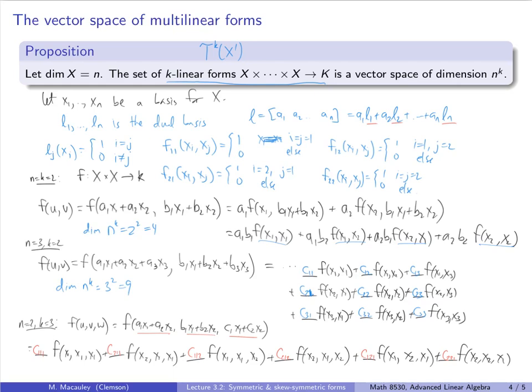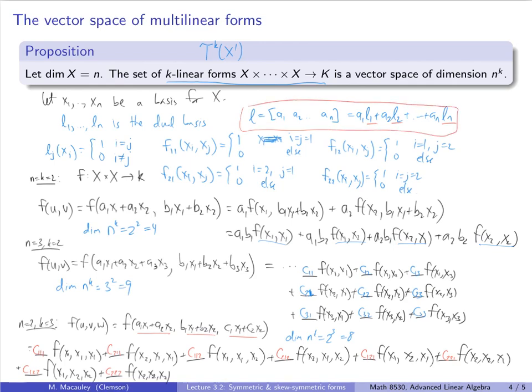So you know what? I can finish this because I'm close enough. So we also have f. Okay, so now what am I missing? f of x1, x2, x2 plus something times f of x2, x2, x2. So now we have C122 and C222. So clearly the dimension of this space is n to the k, which is now 2 cubed, which is 8. So we have eight possibilities here. So for all of this, we're going to really think about how this generalizes what we have up here.